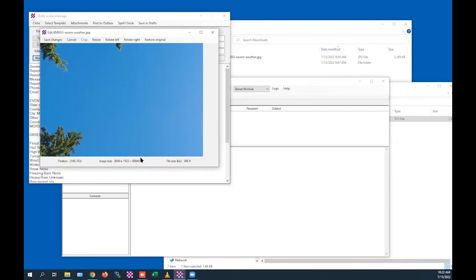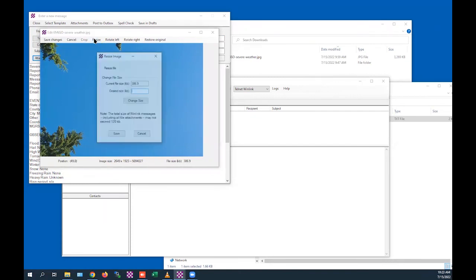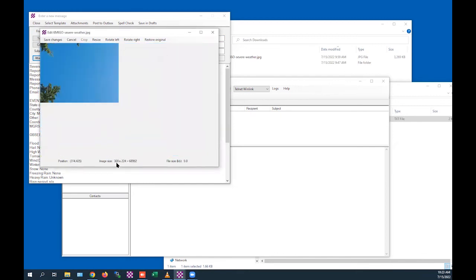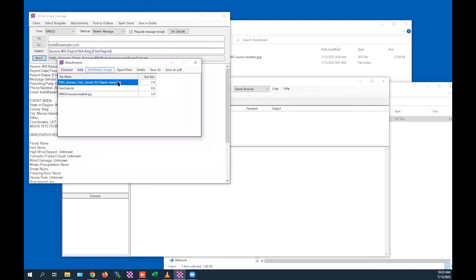The image has been reduced in size. It's still kind of big. I need to resize it now. The exercise asked for 5 kilobytes, so I'm just going to say change size and save. Now I check and double check the image size here. Looking at the exercise results, lots of people have sent in really tiny images. 300 by 200 is still a useful size image. So double check, make sure that your image resizing has been done correctly. Otherwise, we can just say save changes. We see that we have a 5 kilobyte file.